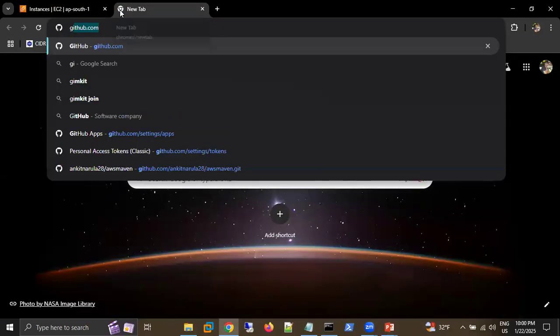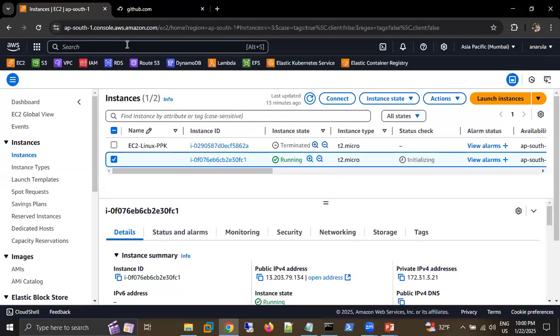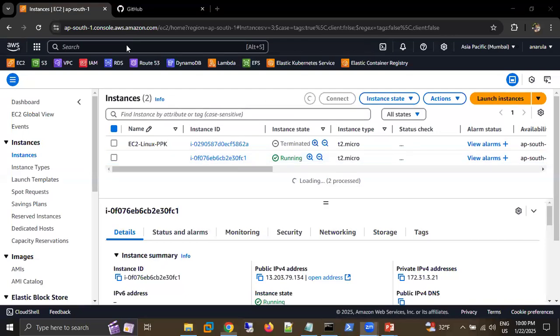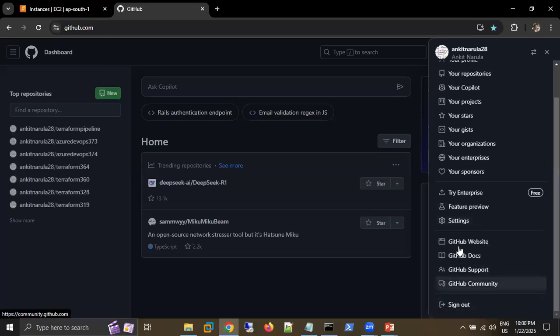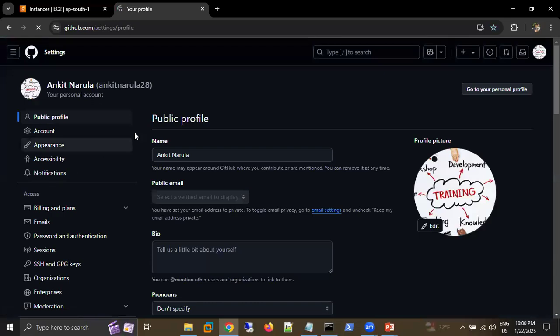So let me go to my account. Now I am in my GitHub account. Click on your username, right hand side. Go to settings. Scroll down again.